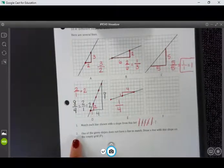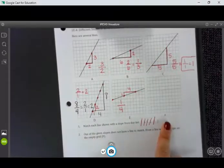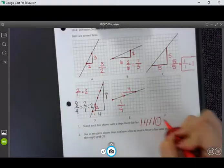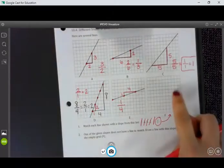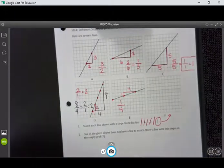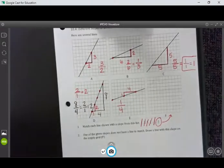So the second part says, one of the given slopes does not have a line to match. Draw a line with this slope on the empty grid, grid F. So they want us to draw a line that has a slope of 1 over 2 on this empty grid here. We should be able to do that because we did that back on that other page.